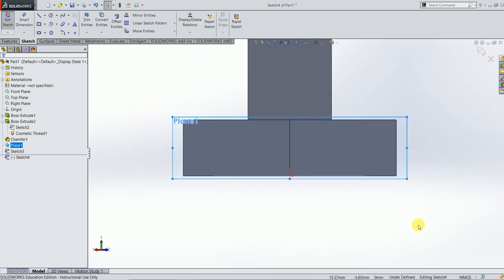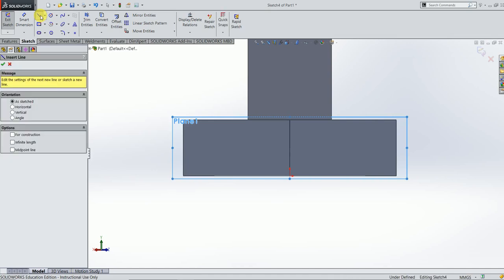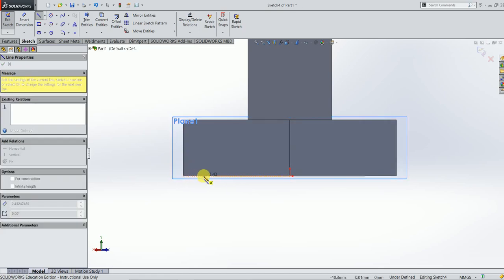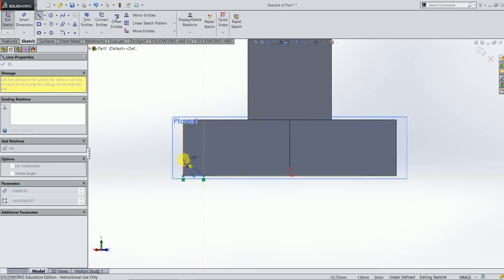Like this. Then I'm going to construct a right angle triangle. It will be constructed from this particular head, here or here. Wherever you want you can construct it. Now I will choose from here. So first I will draw one horizontal line, then one inclined line, and another vertical line.